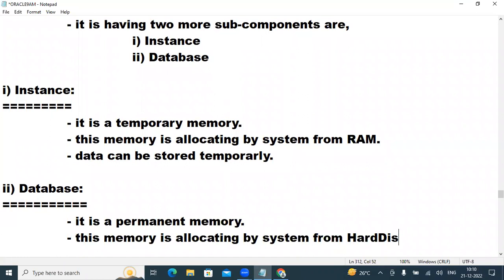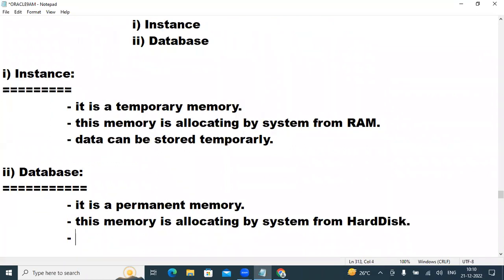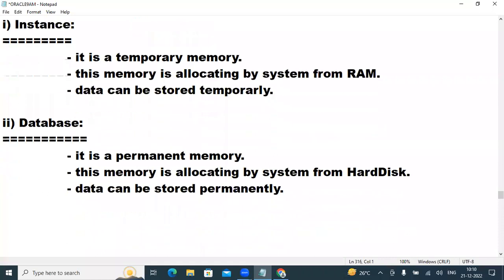The hard disk is permanent storage, so data can be stored permanently. These are the two components.